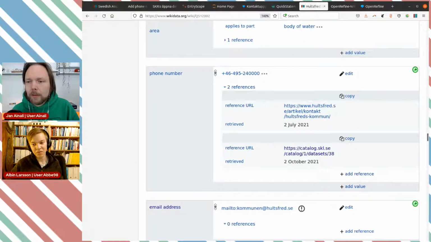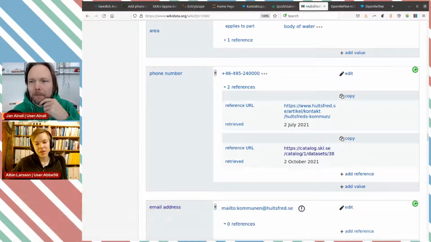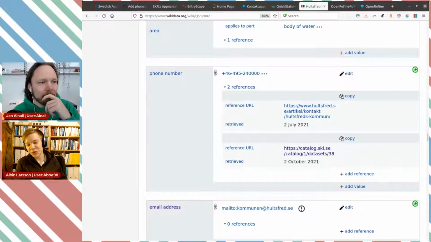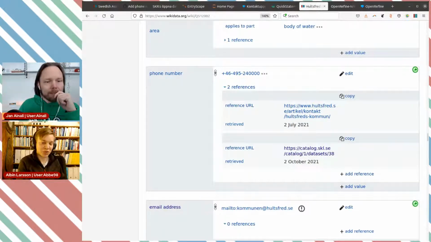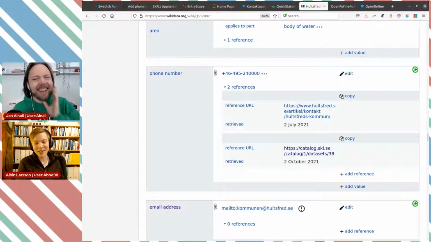I'm not sure, Nicholas, you said you were going to look it up. And you were 80% sure that OpenRefine does the same. So if it actually does, that's great. But at least we know QuickStatements can handle this. So I think next week I will show the actual OpenRefine import. It does only create new items and doesn't do the matching, but I will still showcase OpenRefine next week. Ooh, yes. Creating new things is also interesting because that's also a little bit of a special case. Let's see about that next week.